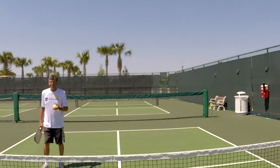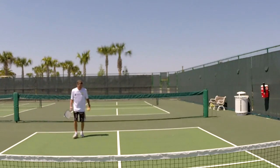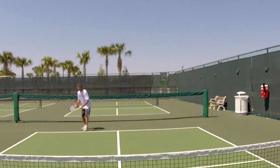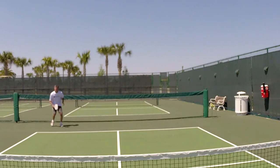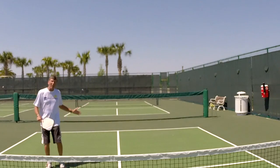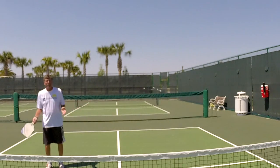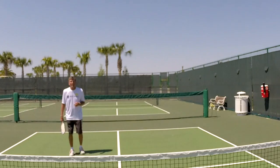You don't have to get up to the non-volley zone on the first hit. So if you're here and hit it into the non-volley zone, come up. It might take you a couple to get up to the kitchen. If you can get all the way up on the first third shot, that's the best, but you don't have to do it on the first one.